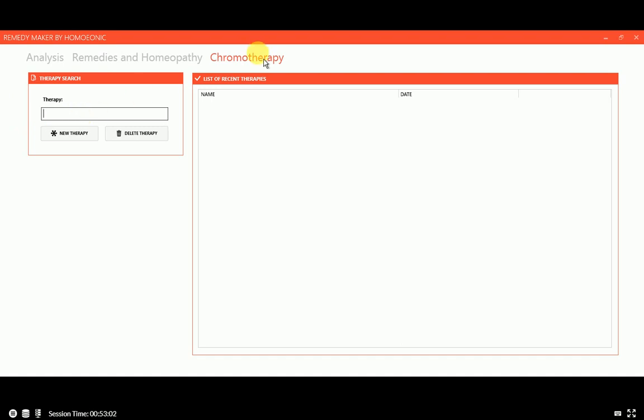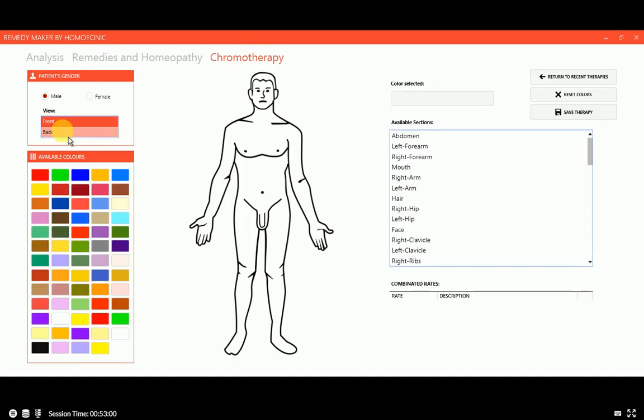So under the chromotherapy tab, if you want to create a therapy, most therapists know how to use this in the software. First you would highlight the color, and whether it's front or back, male or female. So let's select male, front, select the color we want to use, and double click.